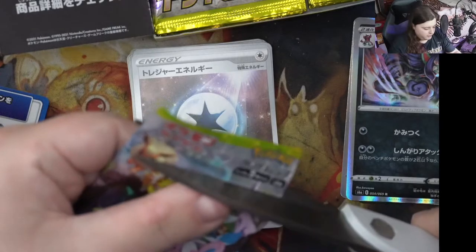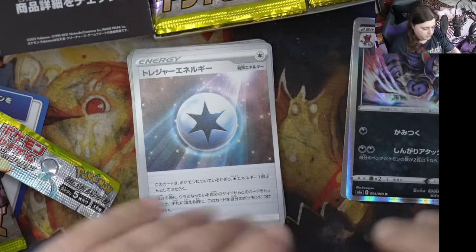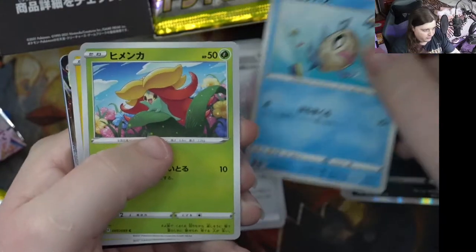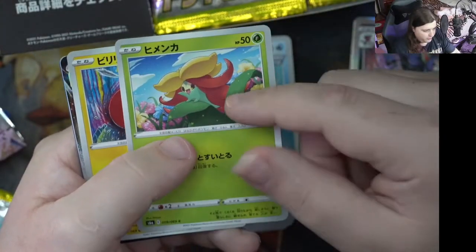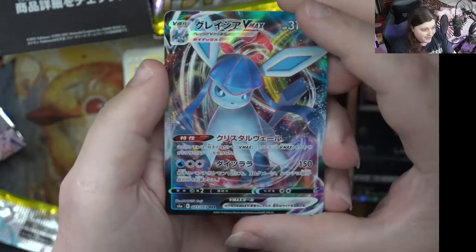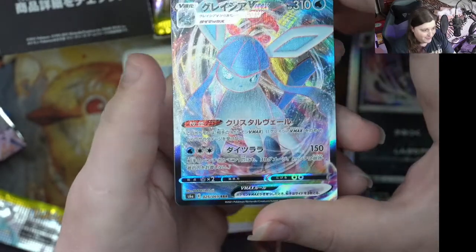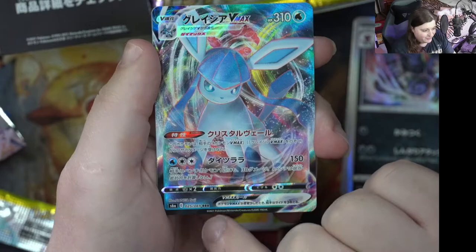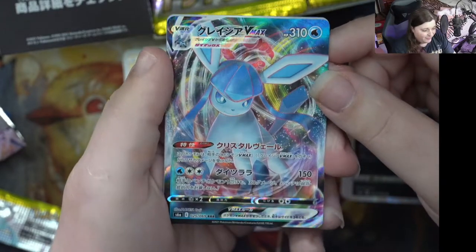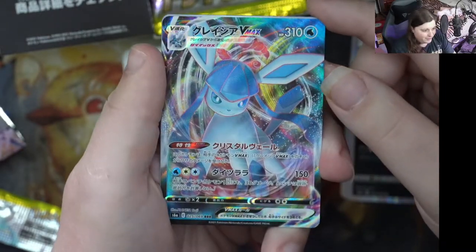Next one. Oh, Feebas. Awesome. I forget her. Voltorb, of course. Oh yeah, Glaceon. What? The VMAX. Triple rare. Aw, man.